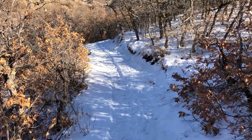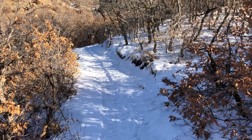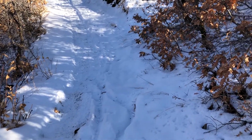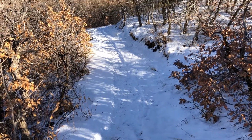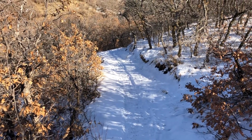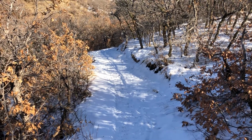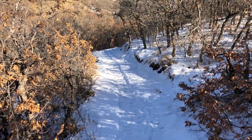There's been several locations like this on the trail where it doesn't get a lot of sun, and so the snow stays out, and you go downhill, not too steep, but it helps having the trekking poles. So it's a real nice hike, though. It's an easy hike. It gets a little more difficult when you throw the snow and the slippery part in, but having Yaktrax and trekking poles helps take care of that.